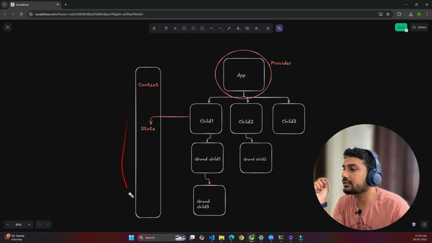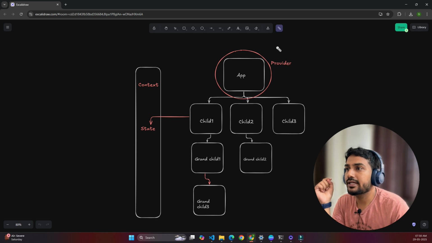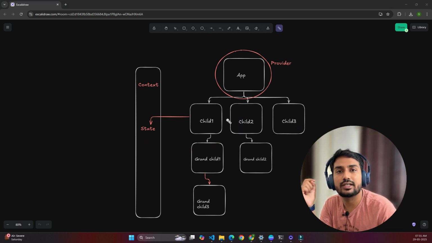Basically, React context creates a parallel channel. Okay. And there is a component called provider present in the context. That provider takes the global state as an input, and it passes it to the context. As context is a parallel channel, each and every child will be able to consume that state from it directly. So that's the beauty of context. There will be no kind of prop drilling involved here. Each and every child will have access to this state directly. So that's the beauty of the context API.